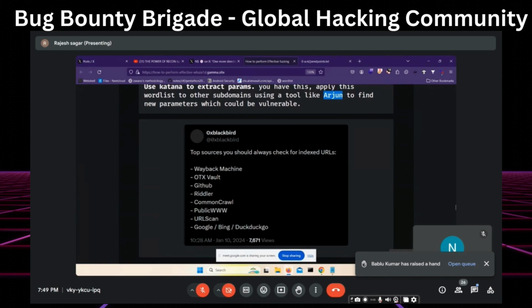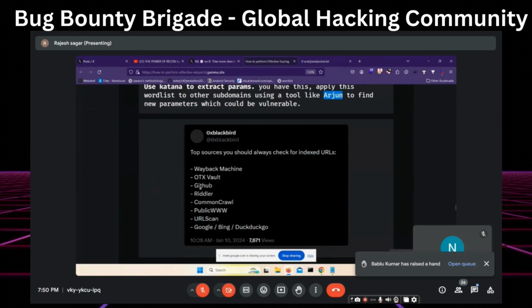Here, what I'm saying is, there are many databases, and every database is unique. If you take lenskart.com, in Wayback URLs you get some endpoints. In AlienVault, when I check the AlienVault database, you might get one more endpoint which is not present in Wayback URLs. If you are only using Wayback URLs, then you are missing that new endpoint which is present in AlienVault, right? So getting URLs from multiple databases is a clear advantage.